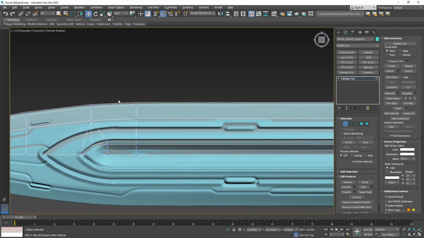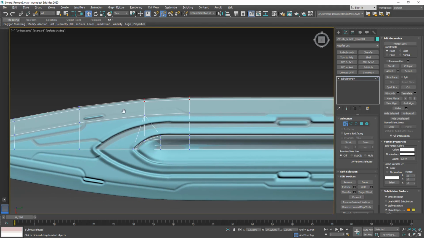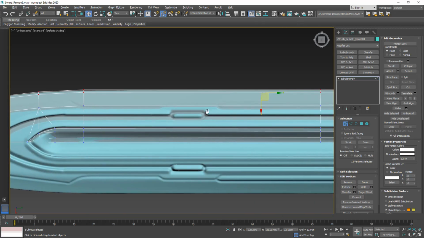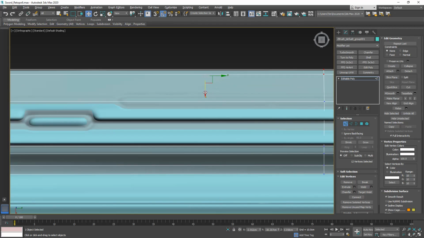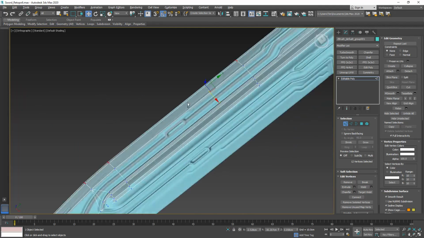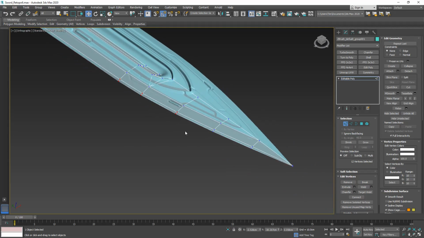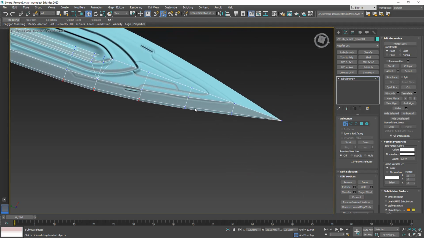Press Ctrl to select multiple ones, and I want to select them all the way here to the front pretty much, because we have this bit of a gap, and I want to bring it further here to the center so that this gap disappears and it's as close as it can be to the high poly.